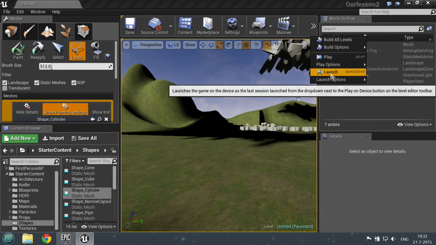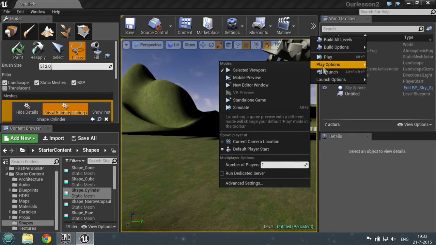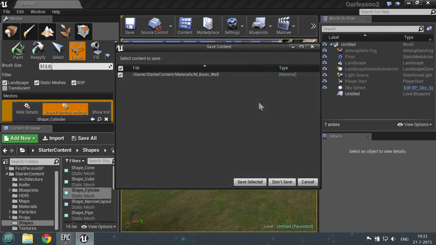There's another thing you can do. If you have an Oculus Rift attached and all the drivers are installed and it works, you can press Launch, and when it does that, let me see. Standalone game. Here we go.